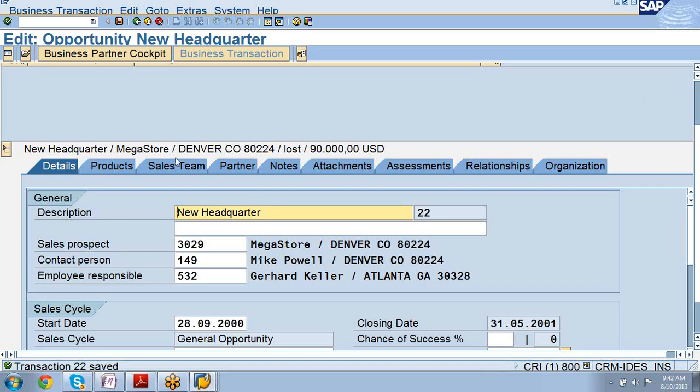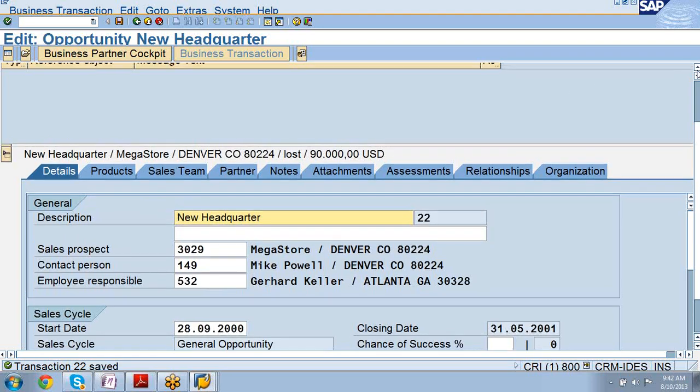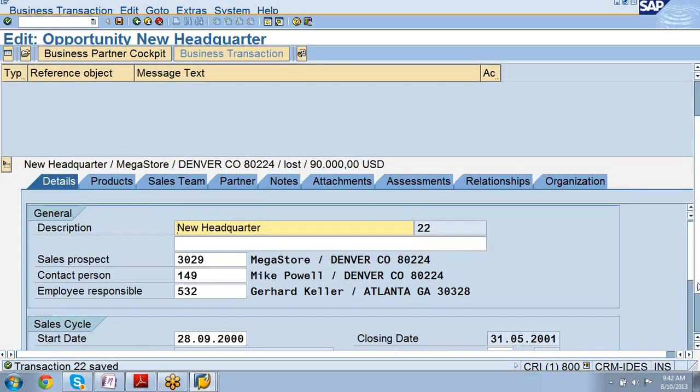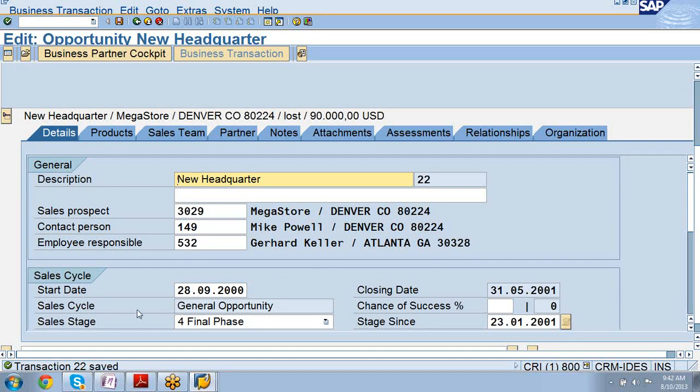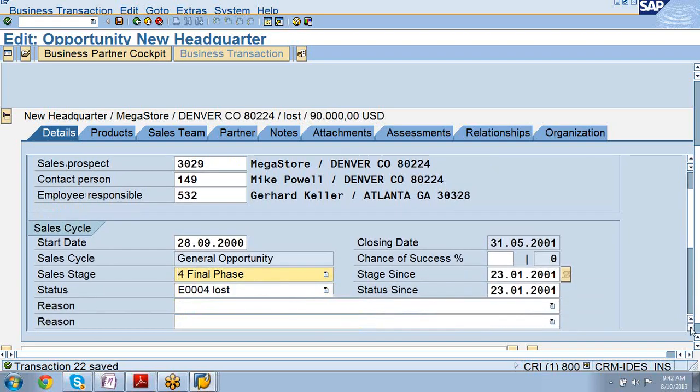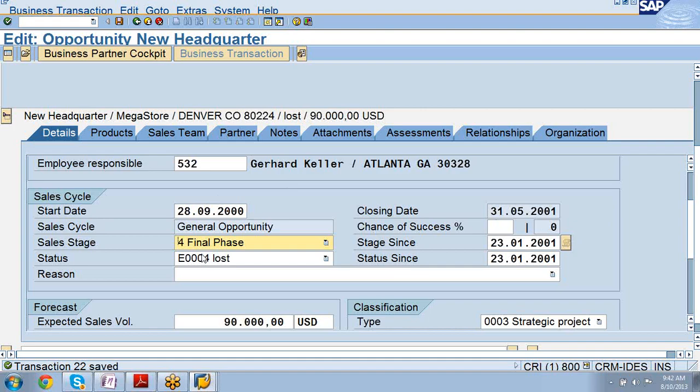So you can see this, your sales team, your partner, your notes. Everything is within this particular screen, and the customization points are already there. This sales cycle is giving me information exchange, discussion, solution, discuss solution, decision making. This sales stage I can increase or decrease. Generally it will be 5 stages, sometimes 6 stages. So I can go back and do it in the SPR. Status also I can change. Reasons I can change.